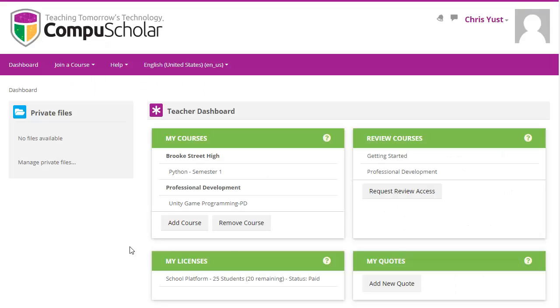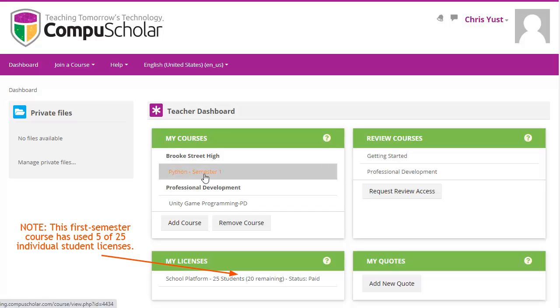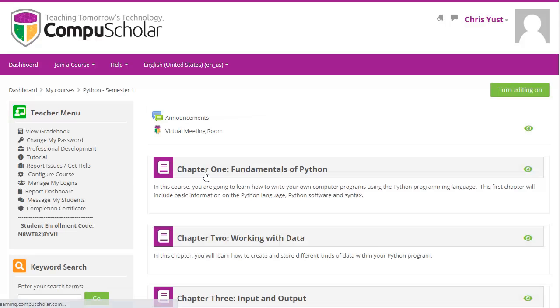Okay, I'm logged in with the teacher account. Here's your teacher dashboard. You can see I have one single semester course here. I've got a Python course that I was using for semester 1. And so let's go ahead and dive into this course. And remember, the first step again is to export grades from the gradebook. And my suspicion is most of you have probably already done this. You had some deadlines to submit grades through your SIS to your students, and so you probably have already preserved the grades that you want.